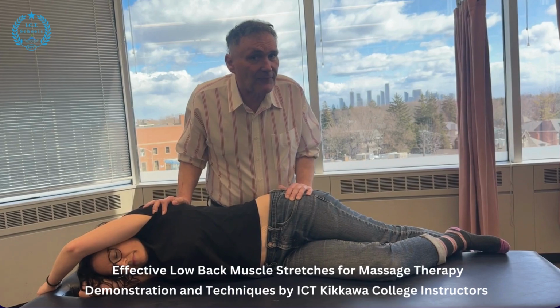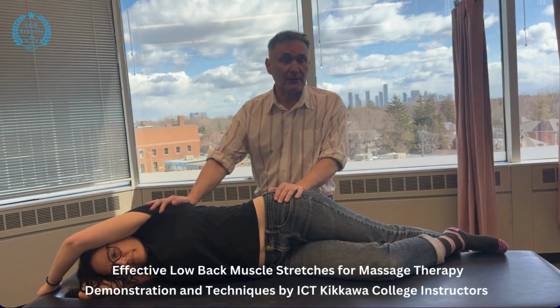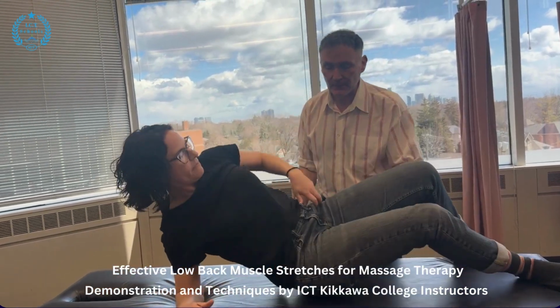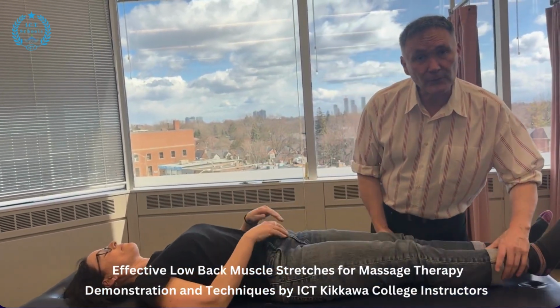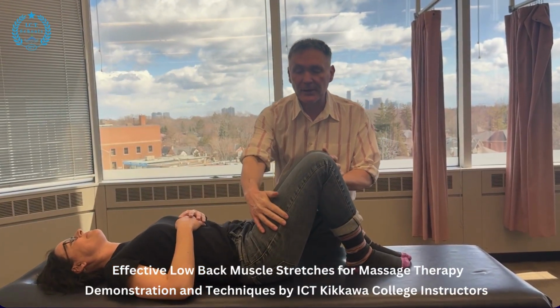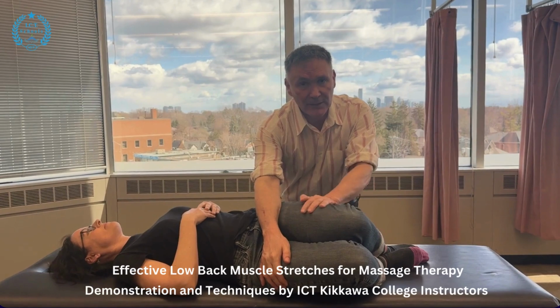Another stretch that is effective for the quadratus lumborum is in the supine position. Heather, can you lie down on your back? This time I'm going to take both of her legs and flex them fully, and I'm going to push her away from me until we get to the end feel.